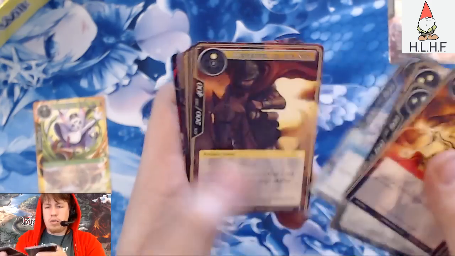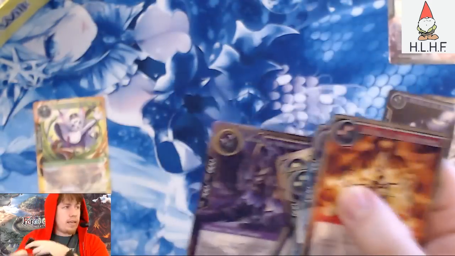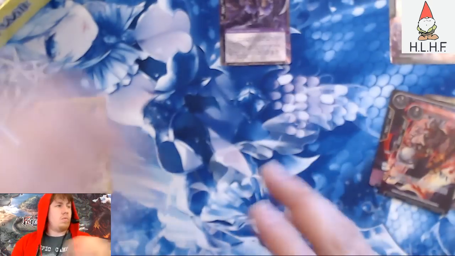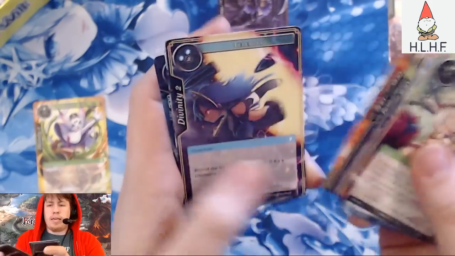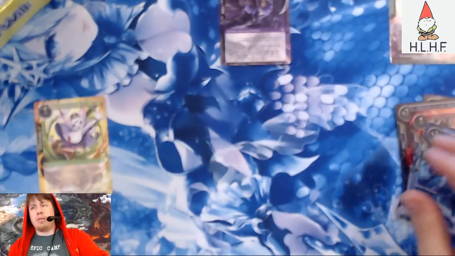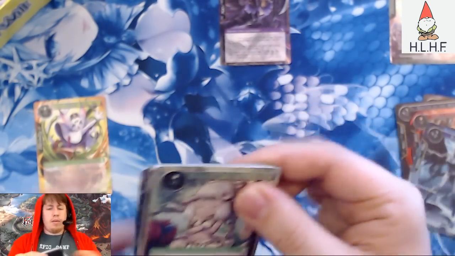Scales. An Astema and an Underhanded Assassin. So we got that Astema there, Super Rare, kicking us off. Let's see here. We got Bullet Ball and a Black-Eyed Angel as our full art. So off to a super slow start with this box. But it's how it works. I mean, sometimes boxes are hype, sometimes not so much.